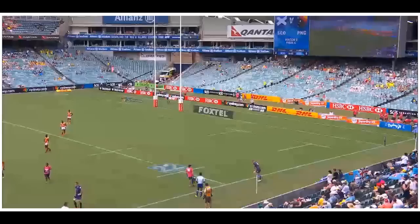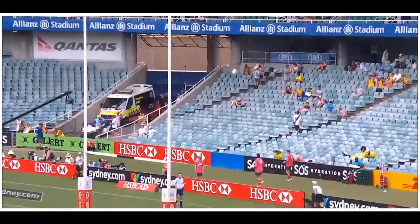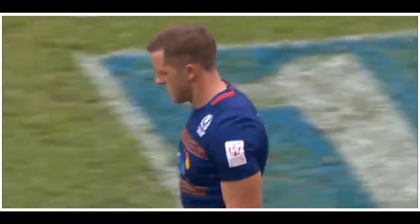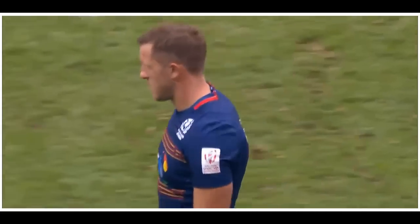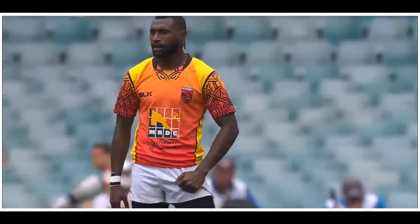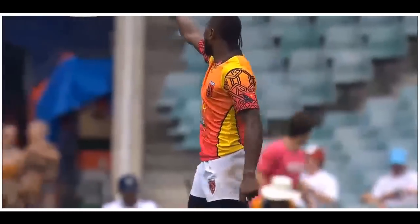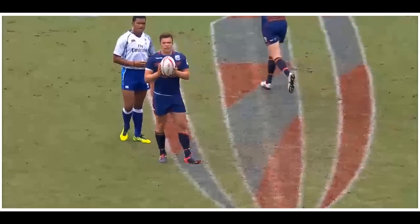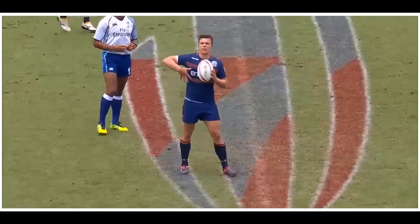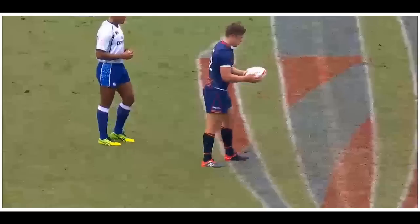Just class, working the ball down one side and then efficiently moving it back down. And as we know, in the game of rugby, the ball will always beat the man, and that was just a drawn pass out to Robertson. Ran up his 50th tournament last week as well, Mark Robertson. So congratulations to our opening try scorer in this Pool C game between the Scots and PNG.